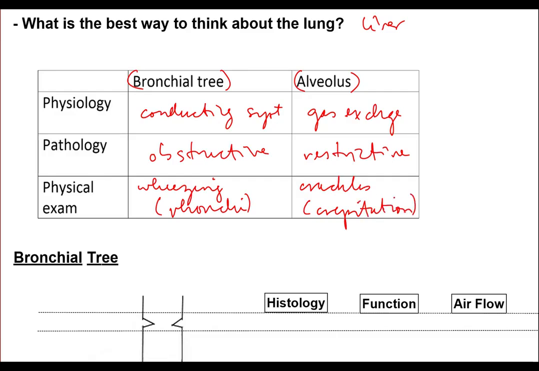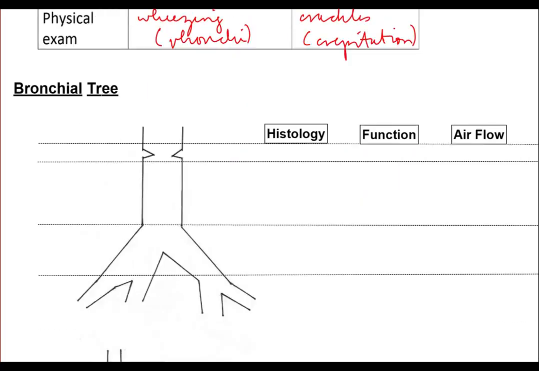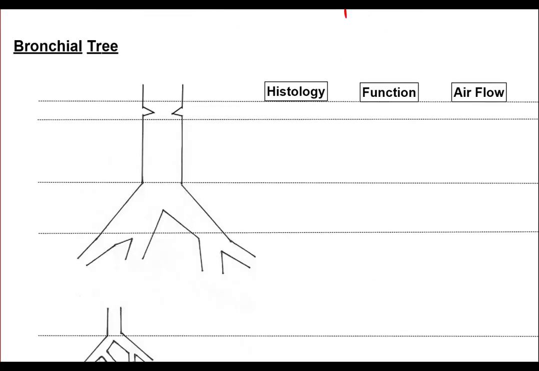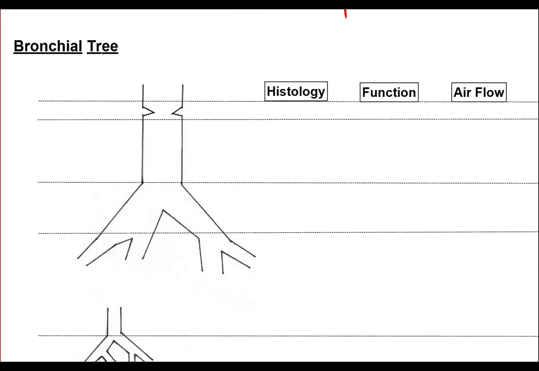So let's start then thinking about the bronchial tree. Remember that the lung breaks off as an embryologic bud from the GI tract and goes through about 23 divisions. Well, that's too much to handle. So we need to say, clinically, how do those divisions break out? Here's our bronchial tree. So let's go back and label the names so we're all in the same place and then talk about how to think about the bronchial tree.